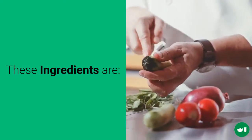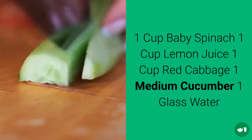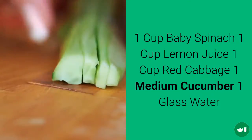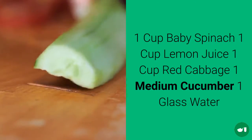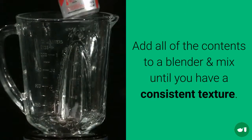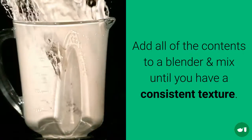These ingredients are 1 cup of baby spinach, 1 cup of lemon juice, 1 cup of red cabbage, 1 medium cucumber and a glass of water. Once you have all the contents gathered, place them in a blender and mix them until you have a consistent texture.